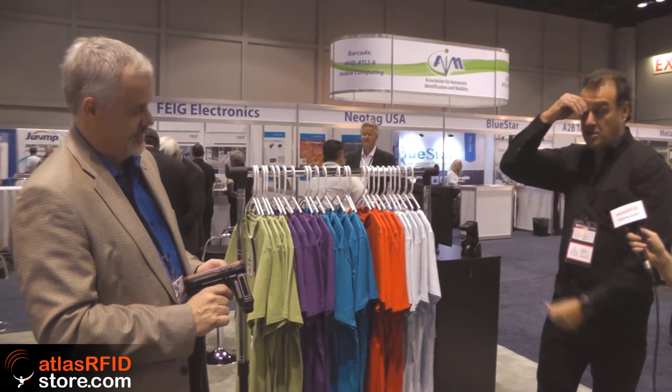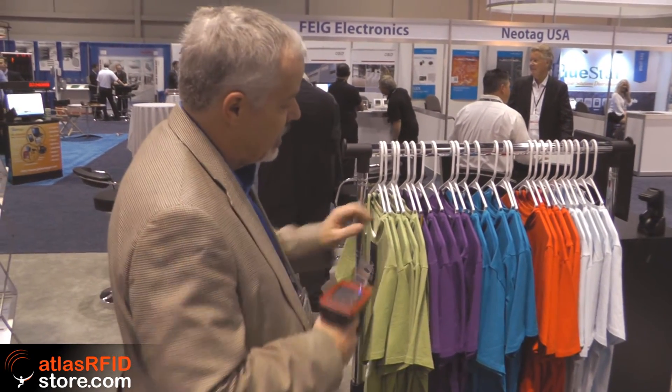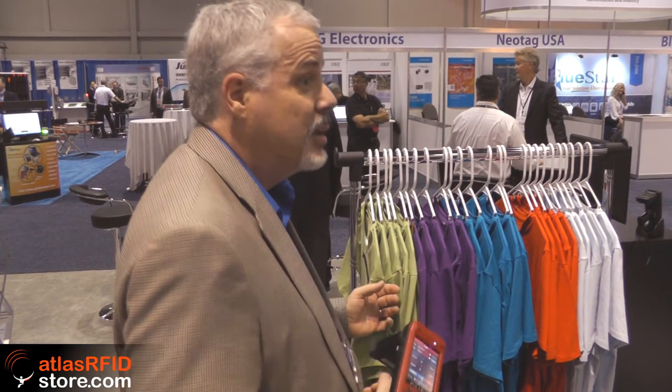The demo we're going to show has to do with inventory control. Imagine Mark is wearing a Kmart smock — he's working on the store floor and has to do inventory quickly because he's taking his baby to the movies. So he goes into an audit screen and asks: how many do I expect to be on the floor? It expects 25 units. In the old days you'd have to scan each one with a barcode reader and lose your place when your girlfriend calls. Now with RFID he just goes, and when it stops beeping, he knows he's read all 25 units.